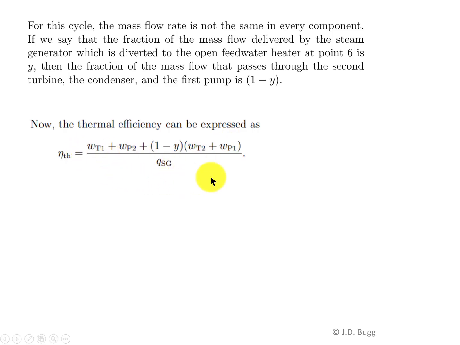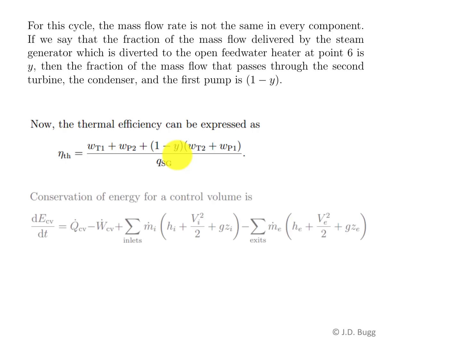So we're doing all of these work and heat transfer calculations on the basis of per kilogram delivered by the steam generator. Now beyond this, it's a matter of using the first law of thermodynamics, our energy balance, to calculate these work and heat transfers, and actually we'll also be using it to calculate the fraction extracted, because that was not given in the problem. We're going to have to figure out what that is. So now we set off to figure out all of the things on the right-hand side of this equation that we need. Conservation of energy for a control volume is what we'll be using.